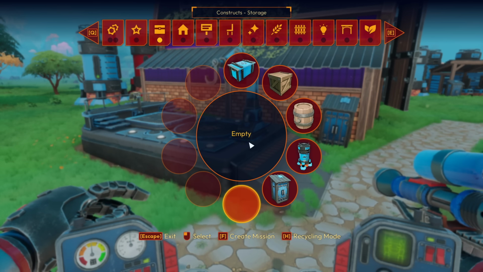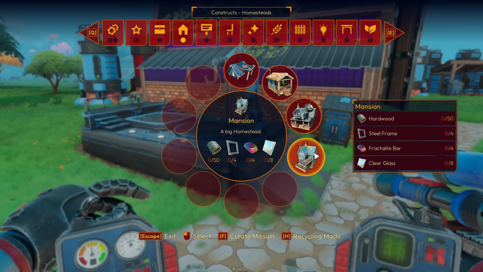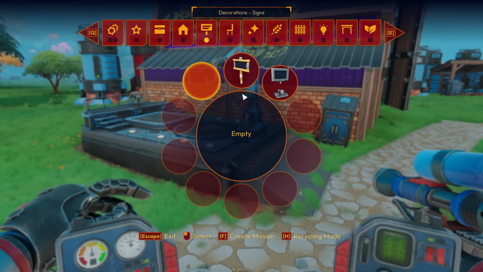Got the large plot. I did build this house up there. Remove this one and I build this one, and there is a new thing if we actually get enough stuff on it. So there is something else I can try to get. This one needs chromium or fractalite bars. I don't know why I thought chromium, because it's rainbow colored, and I think that was called chromium and something else.